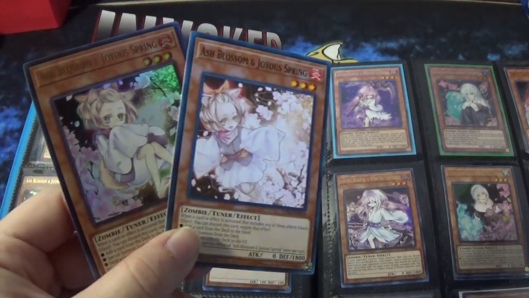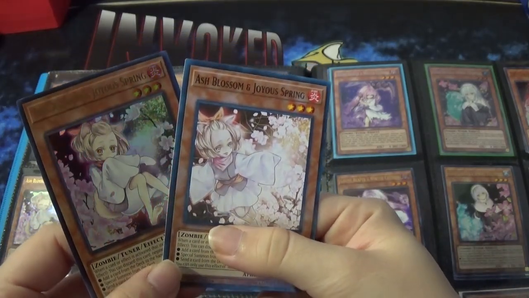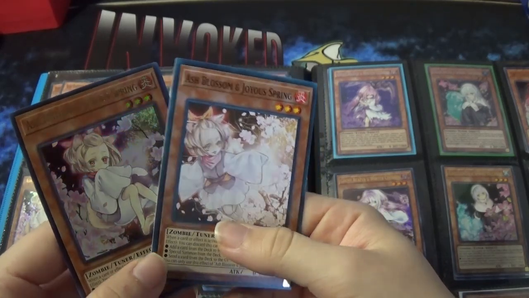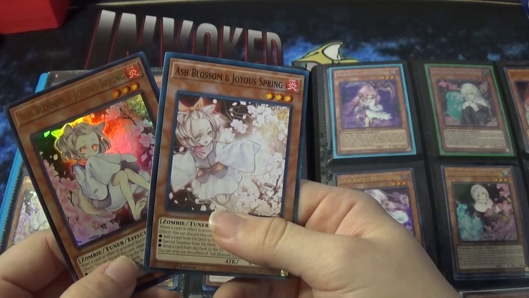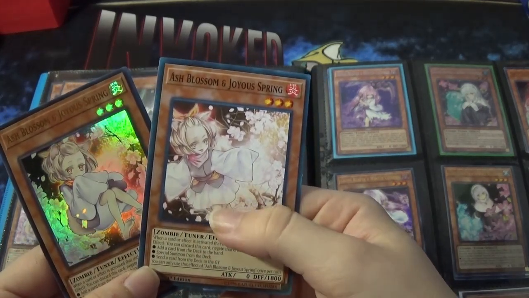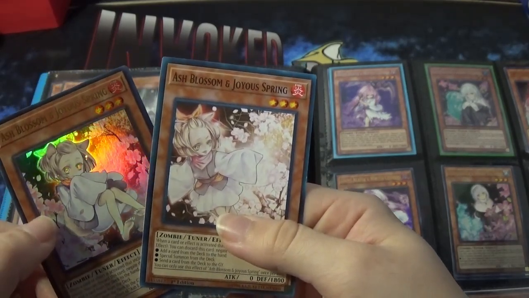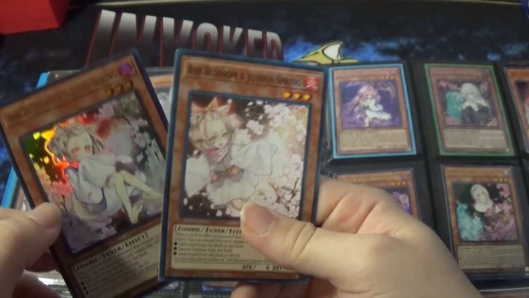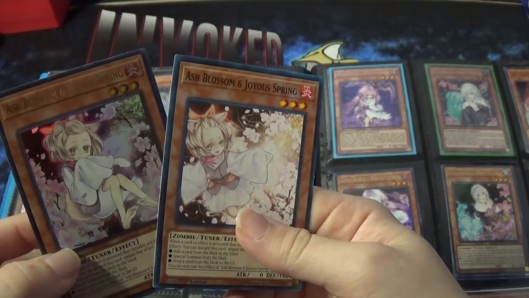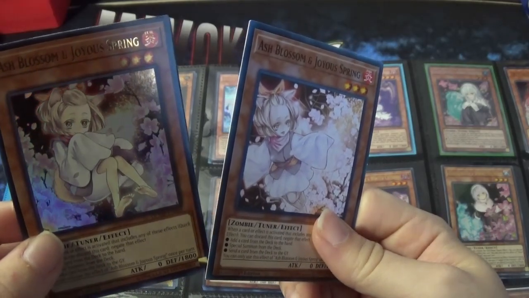So first off, we have Ash with her alternate art and Ash as a common, because all my better copies are in decks. The only real difference here is that she looks anorexic in one, and in the other, she's just a small child floating around having fun. The other tries to be cute, shy, but she looks deathly ill, and it's kind of freaky, and that's why I prefer her original a lot more. Happy child versus freaky child.